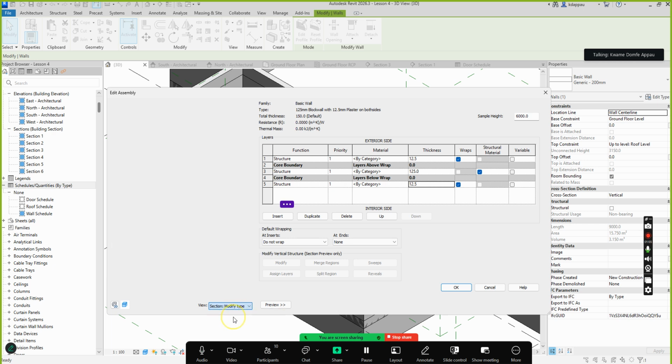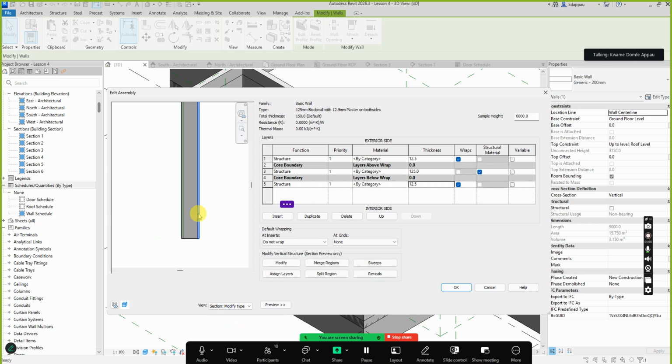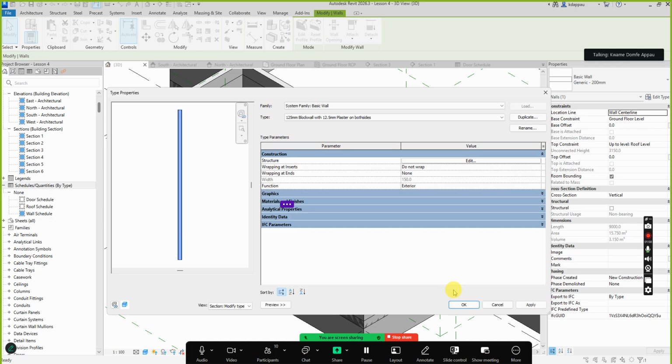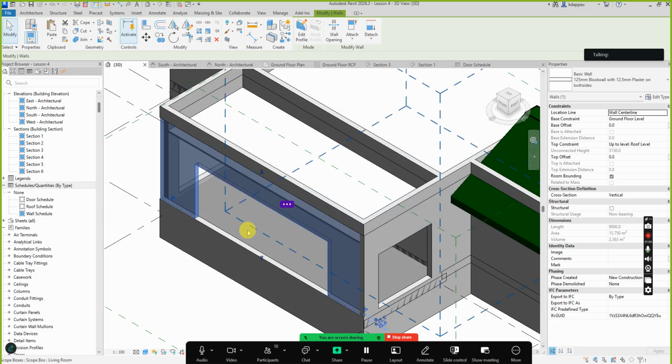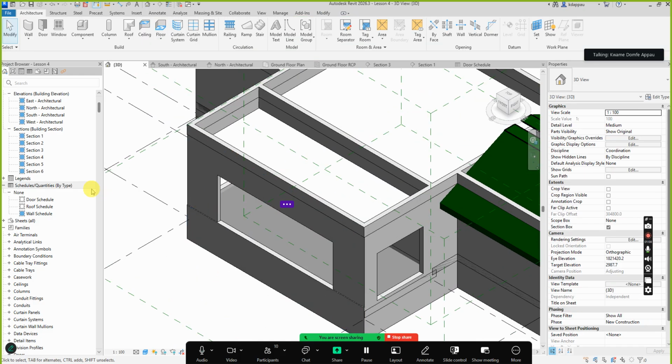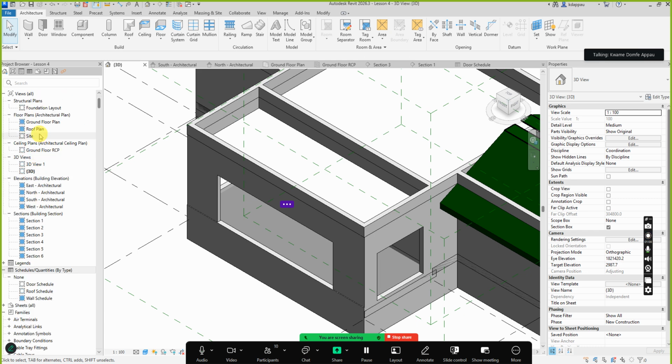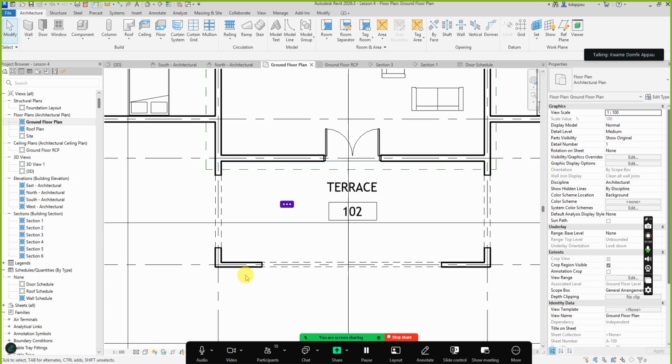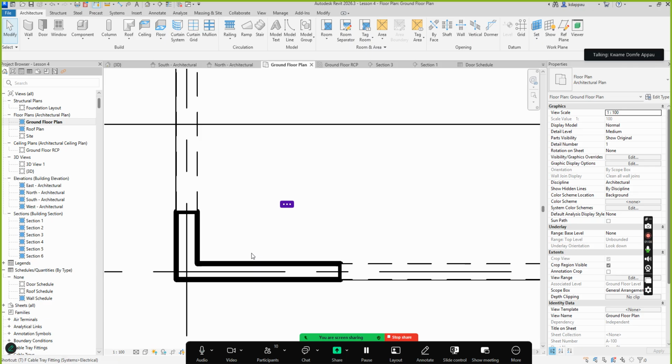If I look at it in section, and I look at the wall here, you see that there's a plastering here, 12.5. There's another plastering here, which is also 12.5. Then in the middle here, we have the main block work, which is what? 125 mm. As soon as I click OK, what I've done is that I've created a wall. So if I go to the ground floor plan now, and I look at that wall, TL, let me remove the thin line.